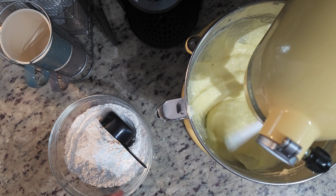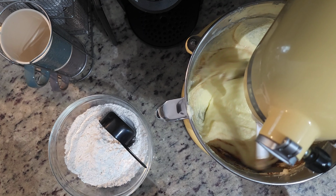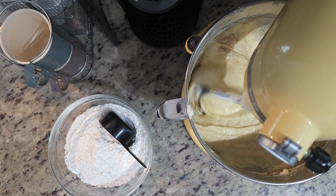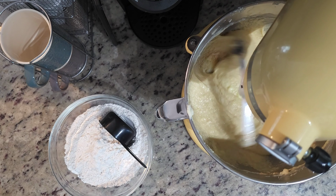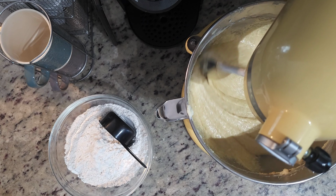And of course, vanilla. Now, this is a particular brand called Flavor Mate that a friend of mine brought back from Antigua. And I love it. It is beautiful. I don't skimp with my vanilla either. I mean, one lady told me, she said, if your cake don't smell good, it won't taste good. And I'm a firm believer in that.